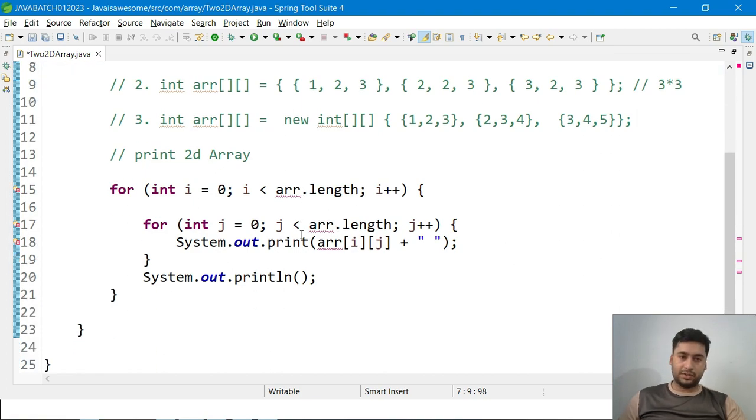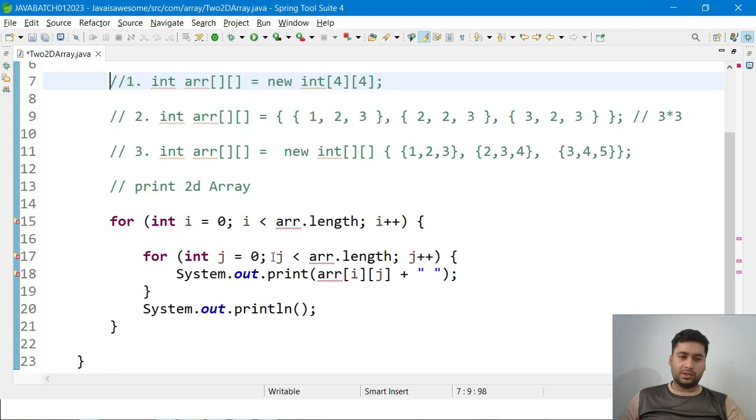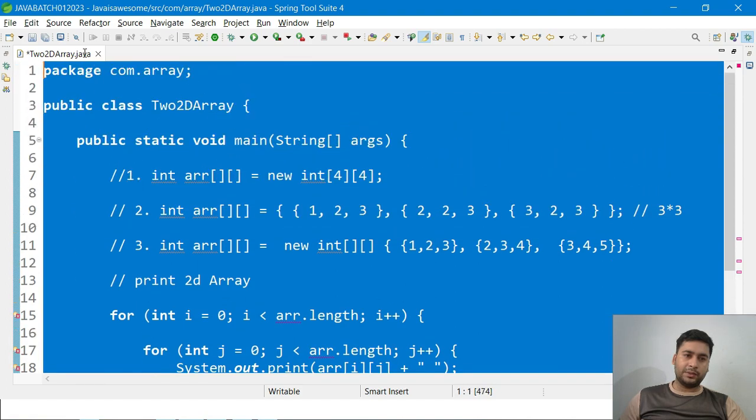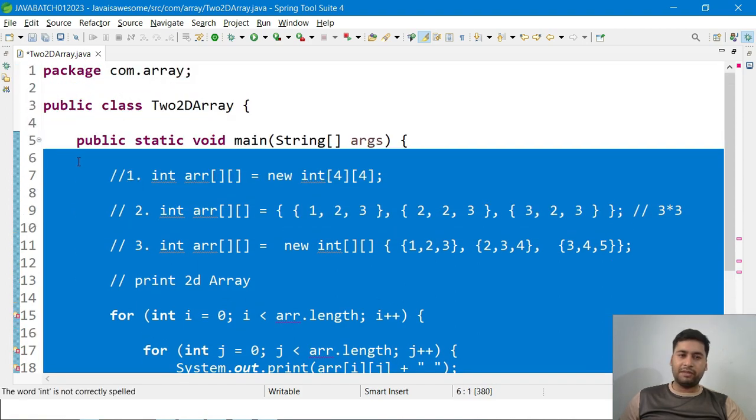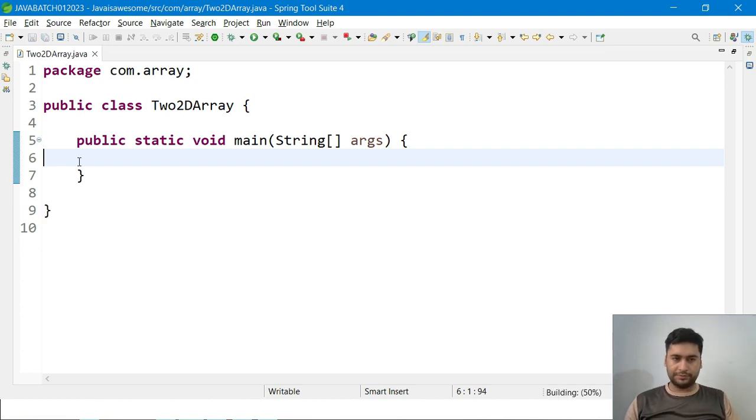I hope you understood, guys. You can write and prepare your notes also, so that is very helpful for you. Okay, fine. Let me remove everything now. I hope you understood the 2D array, like how we can create it, how many ways we can create it, how we can store some data inside it in particular positions, and how we can display those also.